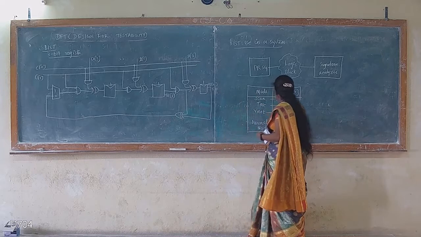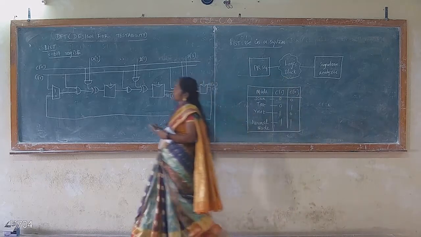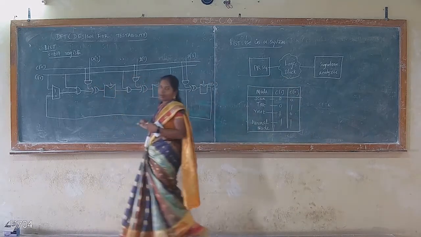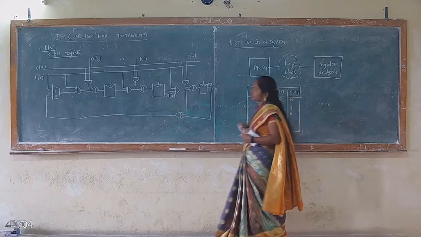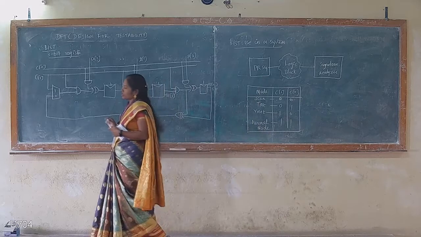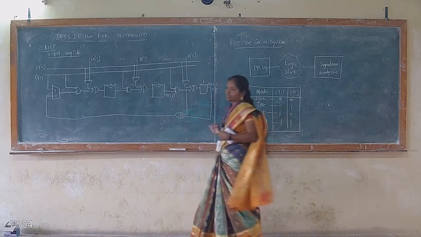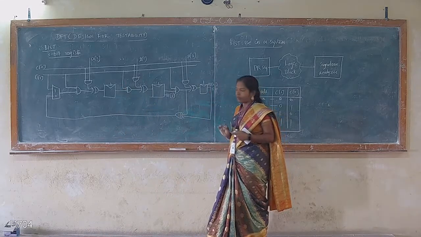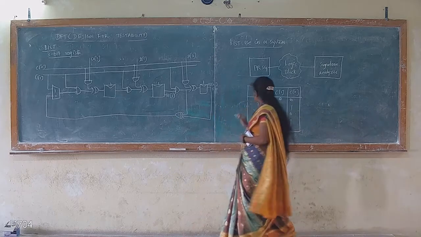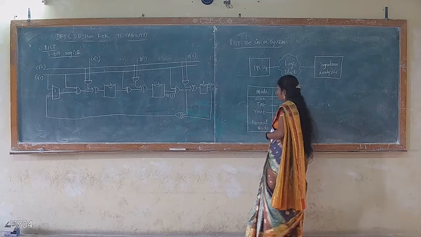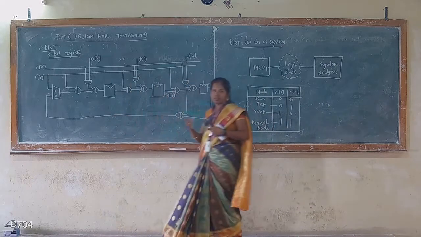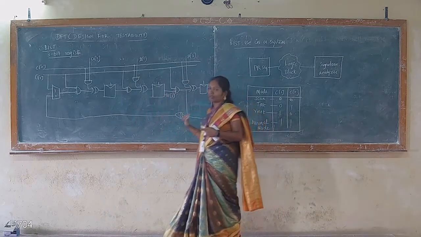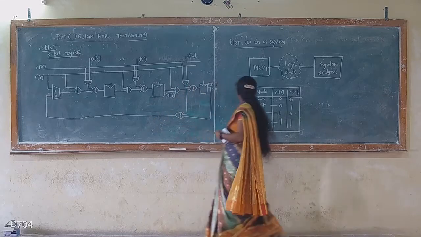If C1 and C0 are 1 1, it looks like an ordinary D flip-flop. For 0 0, it behaves as a scan mode, that is a 3-bit scan register for the input. If it is 0 1, it behaves as a test mode. That means it will generate the pseudo random sequence and the signature analyzer will calculate the syndrome. So this is the test mode.